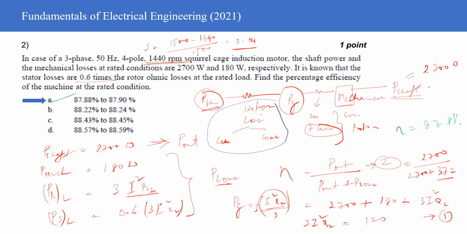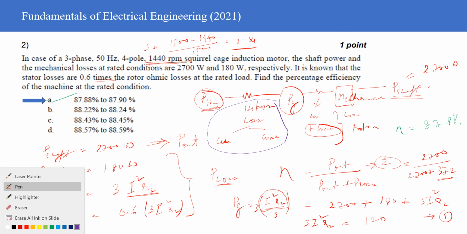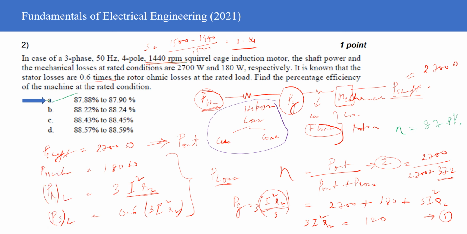Now stator loss can be divided into two parts: the copper loss, which is occurring in the stator, plus the core loss, which is occurring in the stator. You subtract the stator loss from the input power, you will get the air gap power, labeled here as PG. Now this air gap power gets transmitted to the rotor, and the rotor will have its own losses. Let me show that with green color.